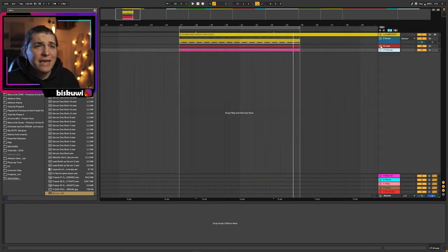Really cool. Now we have, I would say, more or less 70% of the track. And the only thing that is missing is the pianos, like a chord piano progression, which just makes this track. So let's put the piano. The piano part is really one of the hardest parts to nail, because every piano is different and sounds different. The only thing that you can really do more or less is just EQ it slightly. I'm going to make it simple for us. So I'm just going to bring in Ableton's own grand piano so that we're going to use that.